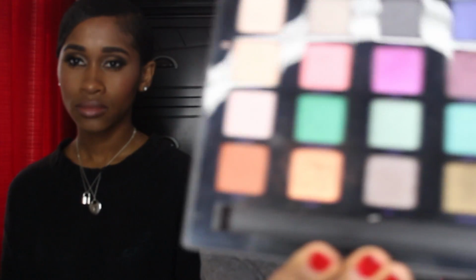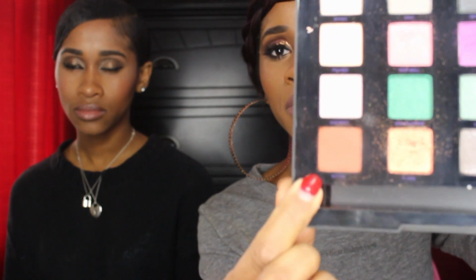The last Urban Decay palette that I got is the Vice 4 palette, and I know a lot of people have been talking about this as well, and I pretty much use this Vice palette on a regular basis, especially this color here, which is Bitter. It reminds me a lot of the ABH Morocco. So I really do love that color. I actually think this whole palette reminds me a lot of the Self-Made palette by Anastasia. Probably.